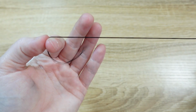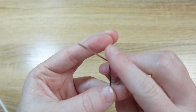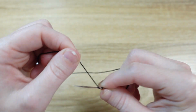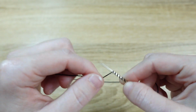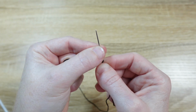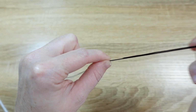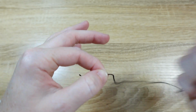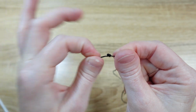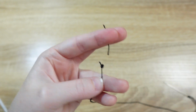Right, so I'm gonna go ahead and thread my embroidery needle, and then I'm gonna tie a knot at the end of my embroidery needle by grabbing the tail, so the side that is not attached to the needle itself, pinching it to the needle, and then wrapping counterclockwise 5, 6, 7, 8 times or so. And then holding tight with my thumb, I'm going to slide all of those wraps down over the eye of the needle, and then just keep sliding them till they go to the end of my thread, and then I can tighten. I'm also going to trim this tail. I don't like it hanging out while I'm crocheting.